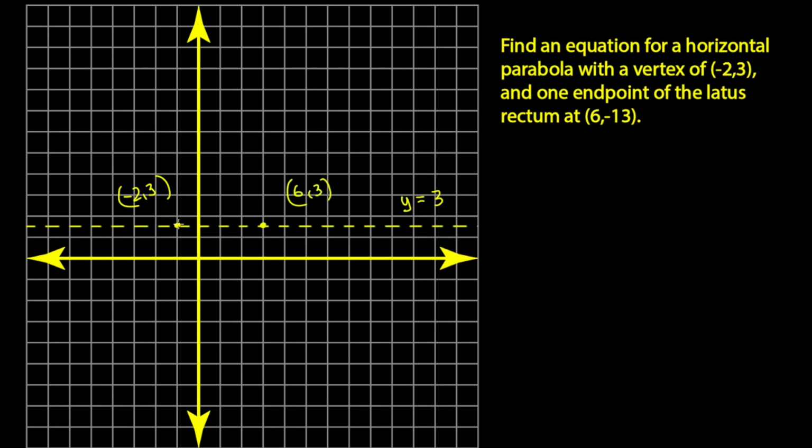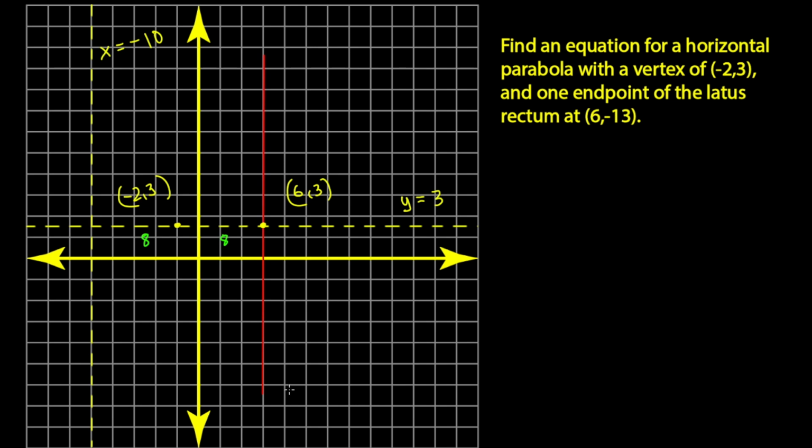From there, we're going to do this in green. It is 8 units from the vertex to the focus, so that's 8, meaning that is also 8 units backwards to the directrix. So that will be at x equals -10. Now from here, remember, a parabola is the locus of points that are equidistant from a directrix right here and a focus right there. So that is 8 and 8, so that's 16. So the latus rectum will go 16 that way and 16 that way. And we know that also from the fact that one of the endpoints is (6, -13).